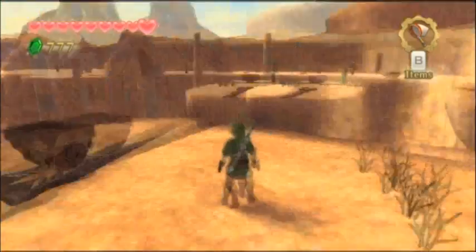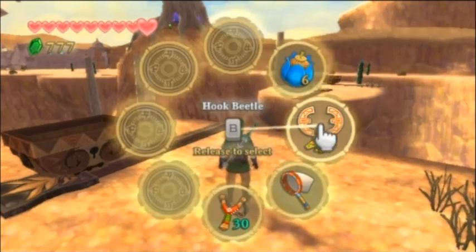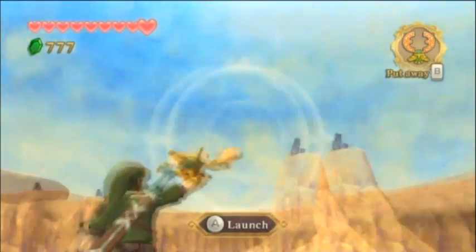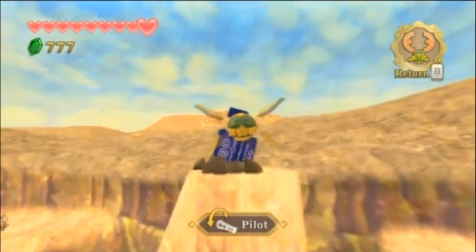Anyway, so the question is, what do we do here, man? We can't jump over any of these gaps or anything, man. Well, we're going to have to use our beetle. And look around for switches like this one up here. Good lord.